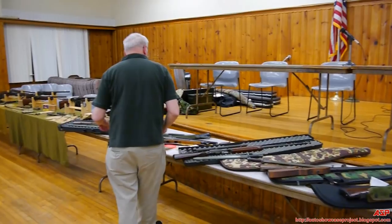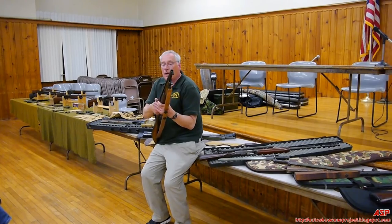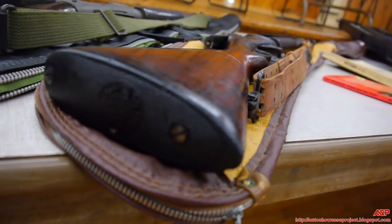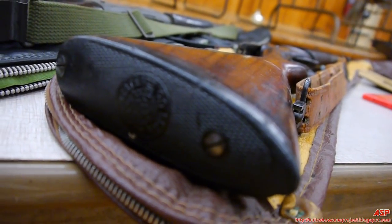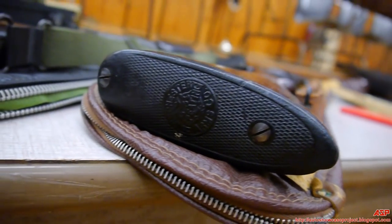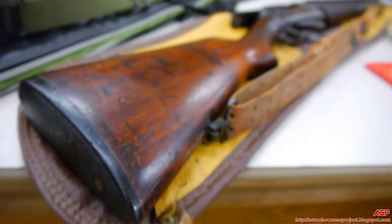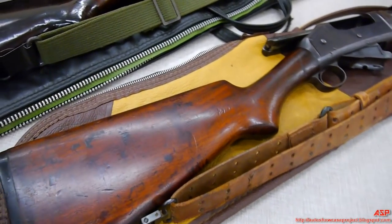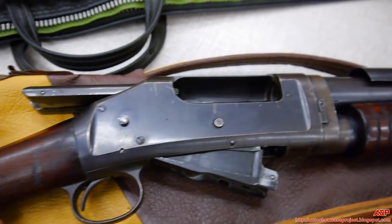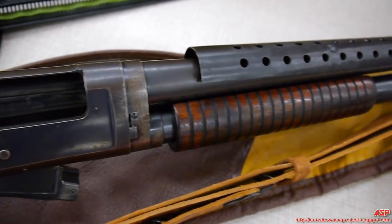Another example of a bogus, and the reason I know it's bogus is I'm the one who did it. This gun started life in 1917, so this is a World War I era gun. When I bought it at Greeley's gun shop in Cedar Grove, my buddy loved mine, and he said, if you see one, get one, and I'll buy it from you. So I walk into the store, and this gun's hanging there, and I look at it, Fort Lee PD, the whole bit. I think it was $65, whatever it is, I buy the gun, and then of course my friend gets into a divorce, and he can't do anything.